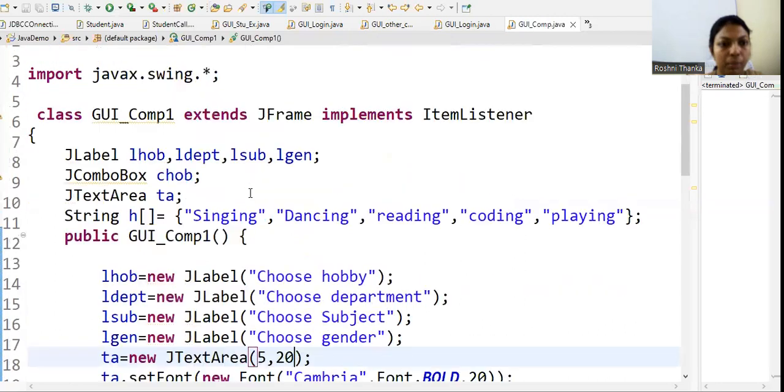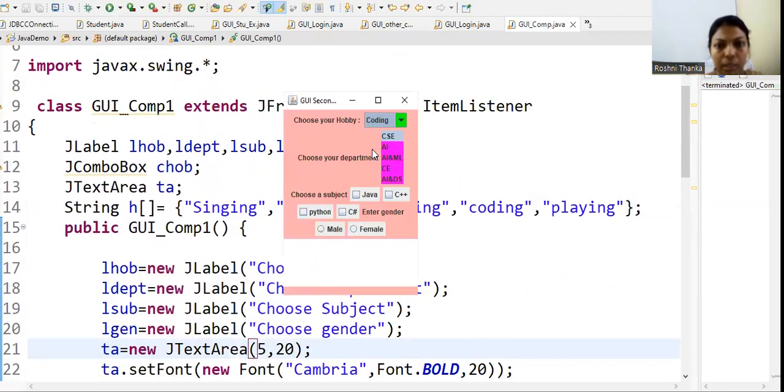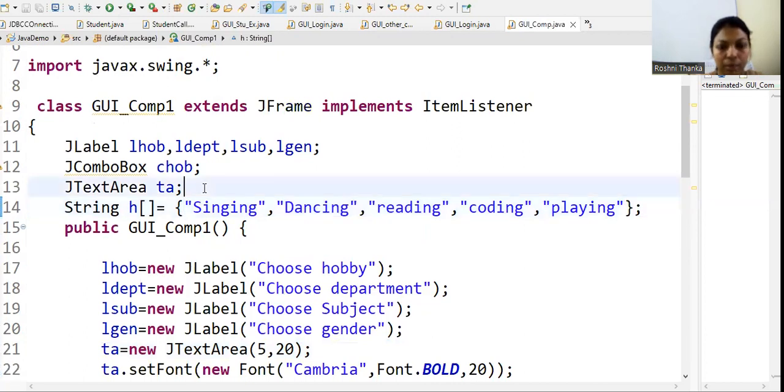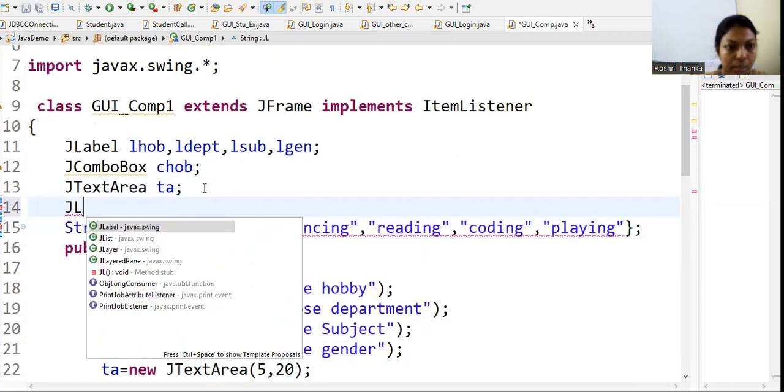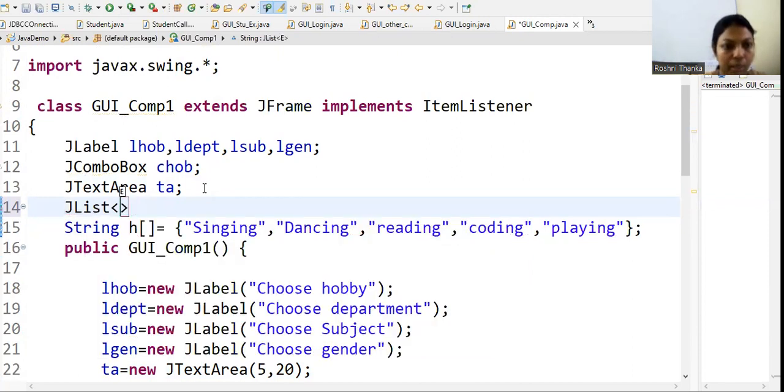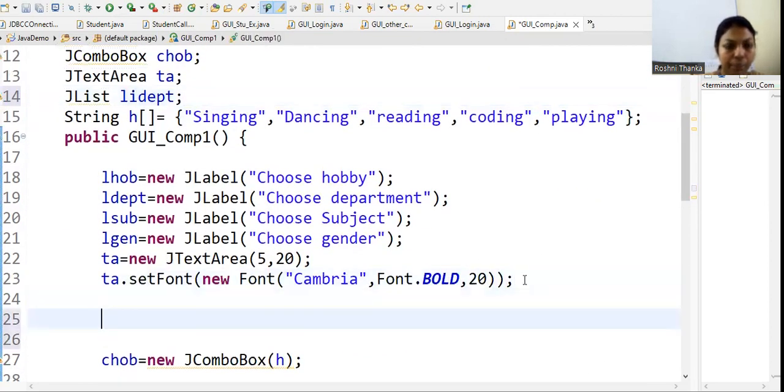To get the department, if you see here, we are going to create a list, right? So this is done now. We are going to create this list. To create a list, we have JList, and we are going to create a reference for this object. So let me say list, or we can give some other name here, as list department. We are going to give the department over there. So how will we define it? As usual, we have to say li department equal to new JList.